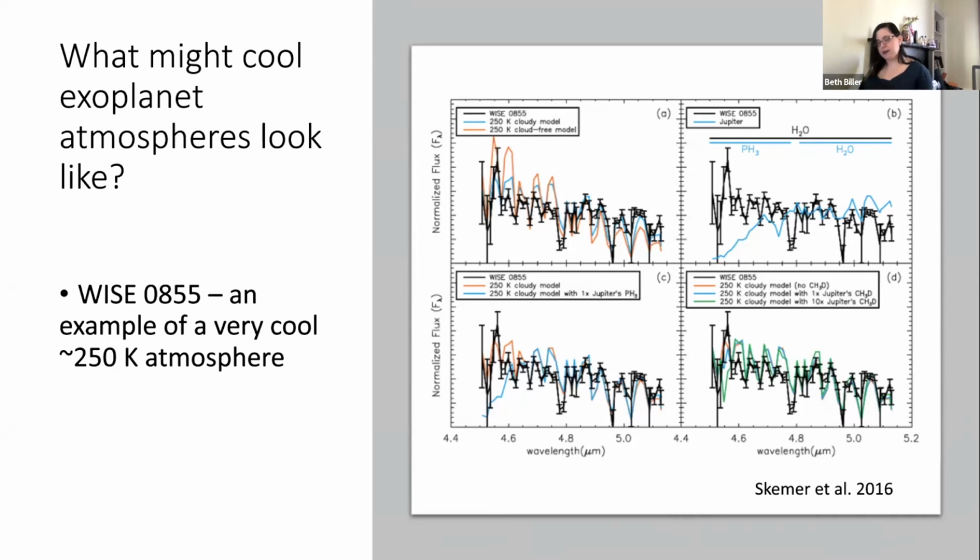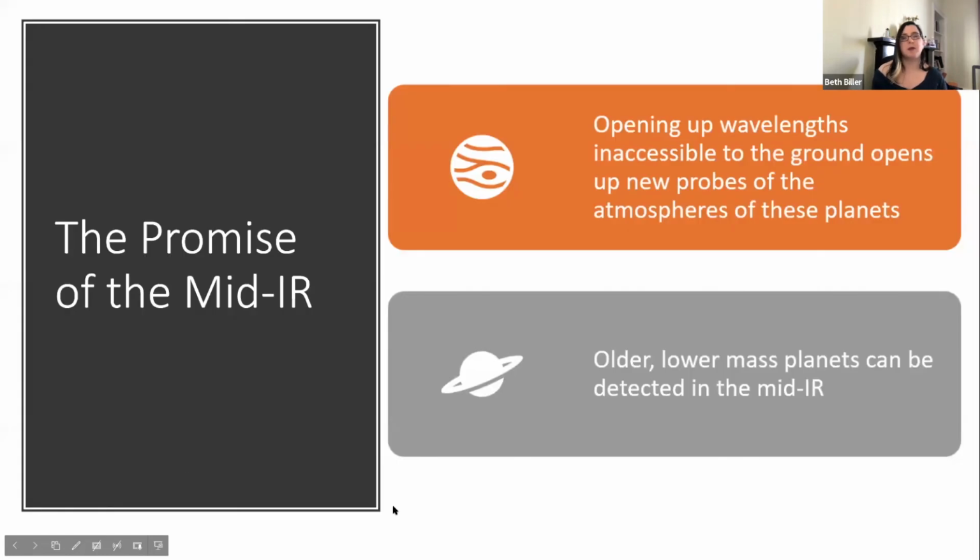All right, so I'll leave it at that. I'll put up my conclusions. So essentially just going back to these two themes, why do we want to move into the mid-infrared? This is a wavelength range that's largely unexplored for young giant exoplanets right now, and exploring that in the short term is going to really help constrain our atmospheric models for these planets. And then in the longer term, we're going to be able to push down to detecting and characterizing with direct imaging older, lower mass planets using the mid-infrared. All right, I'll stop there. Happy to take questions.